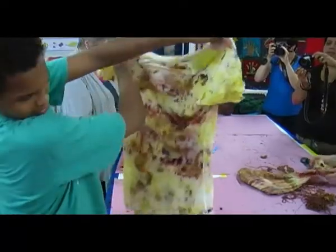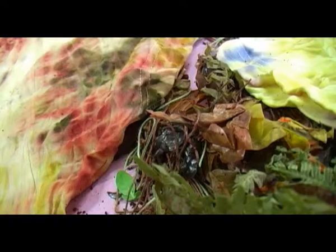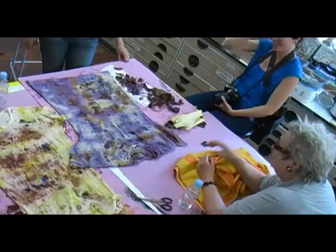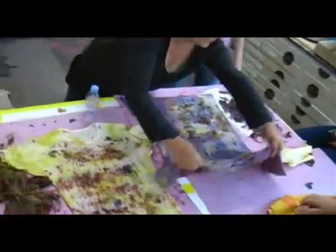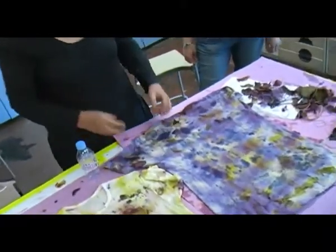One of the boys has pleated the fabric and then tied it. And this has given a fantastic pattern just from the dye pot and not even from the plant materials itself.